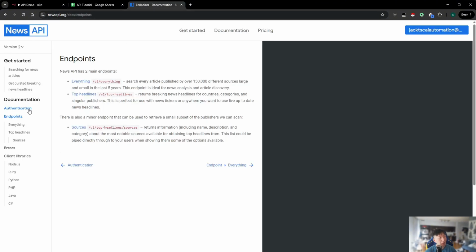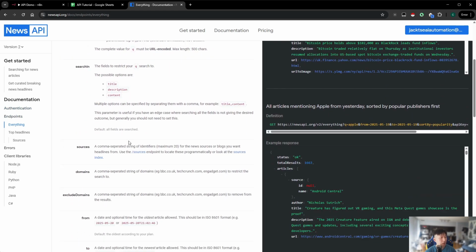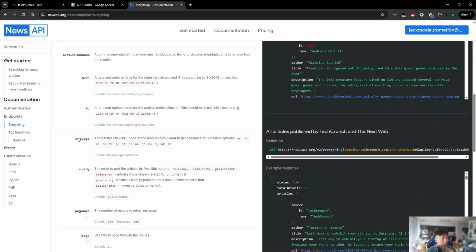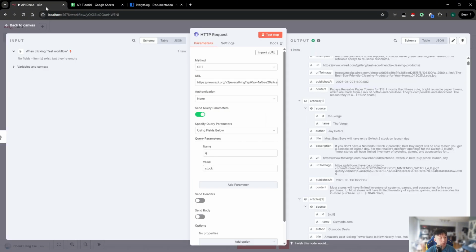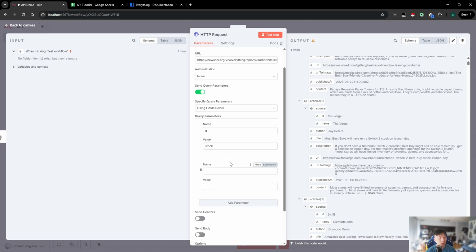I'm going to show you one more thing. For example, if we want to add one more parameter, how do we do it? If we want to check out this language parameter and we only want to search some Spanish news, then what we need to do is come to here, copy this language, go back to N8N. In here, we add parameter. We paste the name in here.